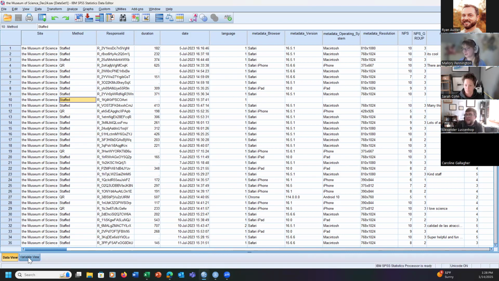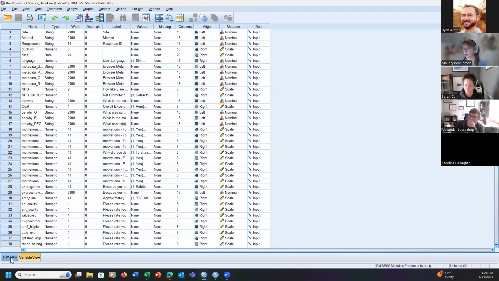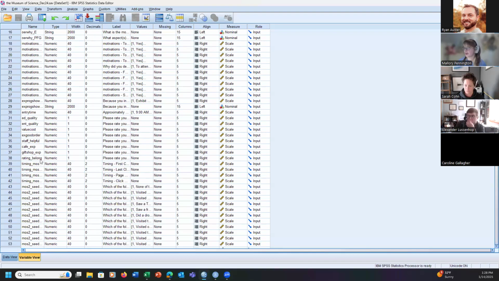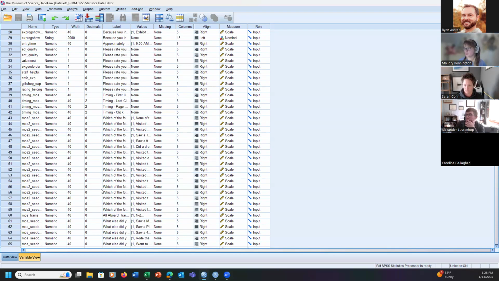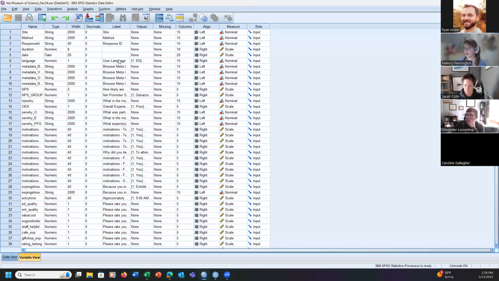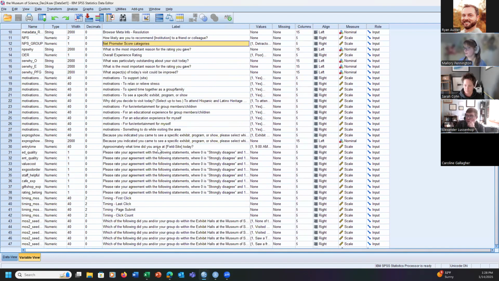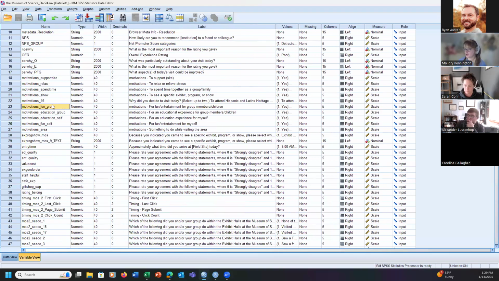One nice thing about SPSS is that you can switch from data view down here at the bottom to variable view, and I can just look at some of the information from labels. This actually has this label field. So this tells me, oh, this motivation called motivation fun group is they went for fun or entertainment for group members or children.